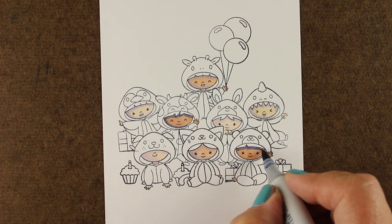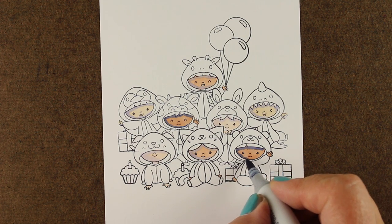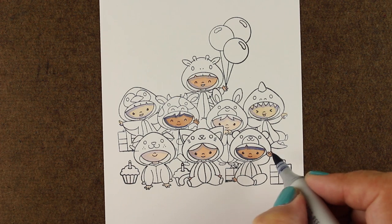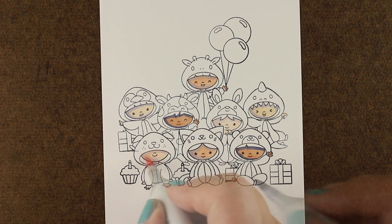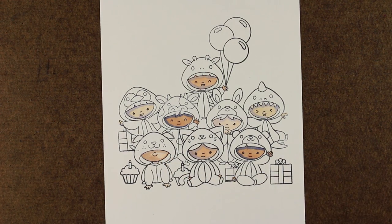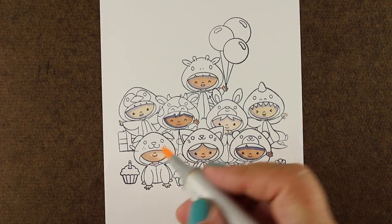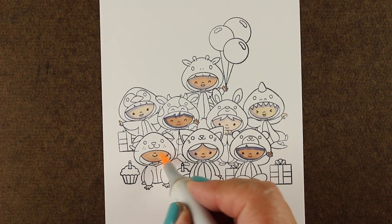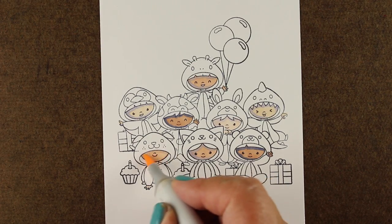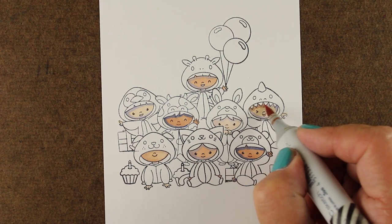If you wanted to color something like this, what I'd recommend if you're using this as a test is to do multiples like I did, and then on one of the copies make it your cheat sheet - write down all the colors for each of the skin tones. Try out a different one on every single child, and then if you make a whole bunch of these, that would be a great cheat sheet to keep in the stamp pocket along with the stamps.